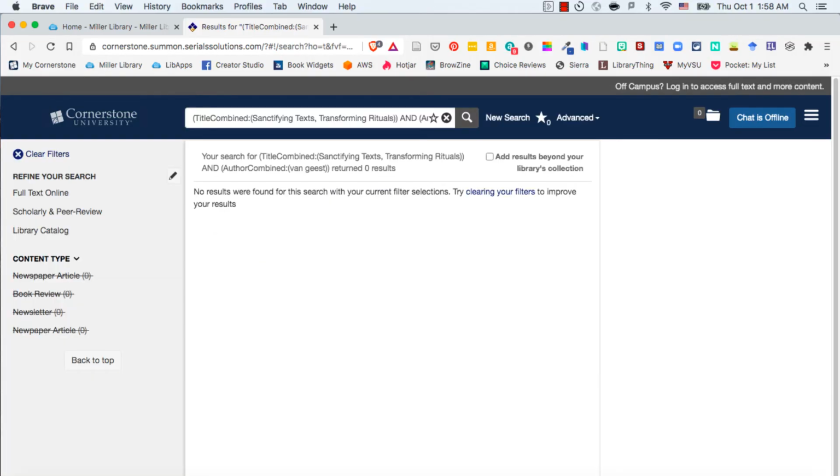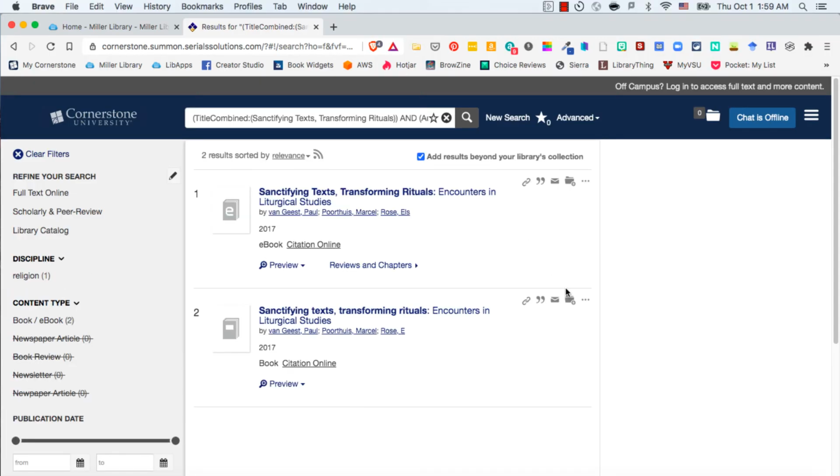And then you come to this page. So if you're being very, very specific with your searching, you may end up at this point somewhere along the way. And so again, you'd have to really be searching for something, a specific title even, before you probably reach this point. But in this case, being so specific, there are no results. So then you're going to want to click this little box here. It says add results beyond your library's collection. And what this does then is allows you to tap into those services that make the collections of other libraries available. And so you'll see here a listing or a record for the ebook and then also for the physical book.